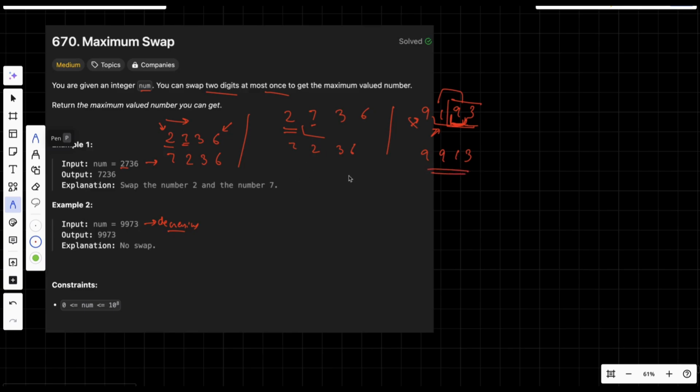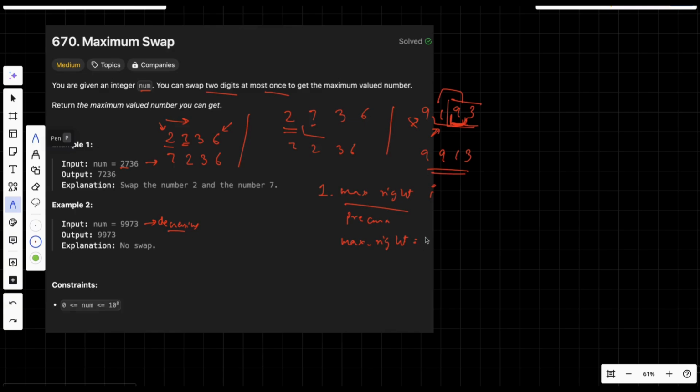So what is the first thing that we're looking for? We're looking for the maximum number on the right side of any index, right? So we can do this using pre-computation. For it we can create an array. Let's call it max right, as it will be storing the maximum number on the right hand side of the index.